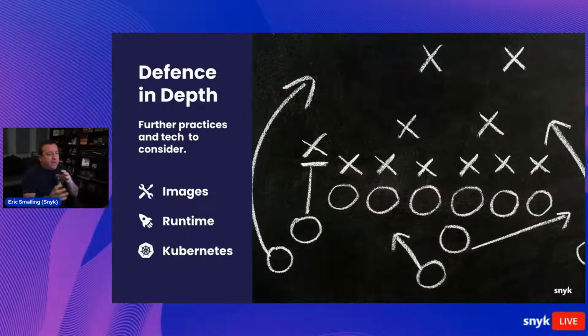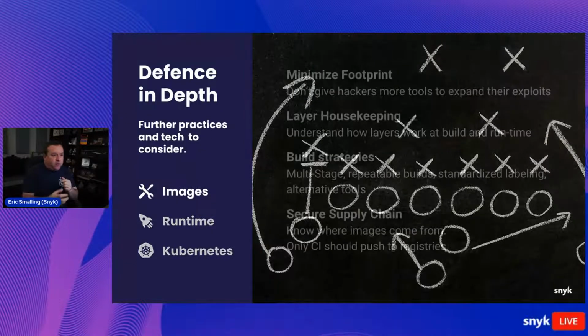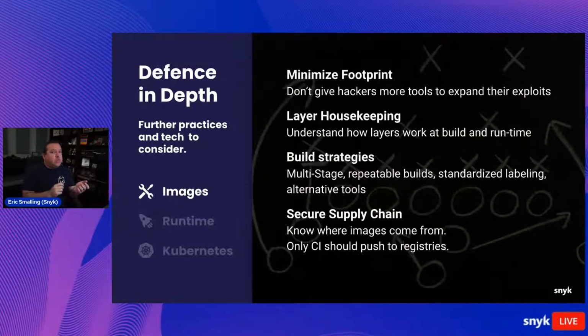So that's great, but there's always going to be vulnerabilities that can slip through, right? There's always going to be a zero-day out there that you didn't know about, that none of the tools, none of the vulnerability databases have, that somebody's banking away to get their bug bounty at the next Black Hat or something. So you need to also practice defense in depth, and that's where we get into the orchestrators and the runtime environments and whatever. But the first piece, let's continue to talk a little bit about images.